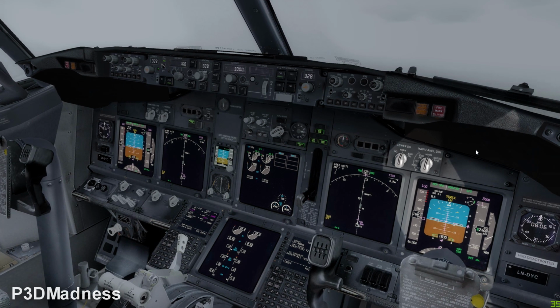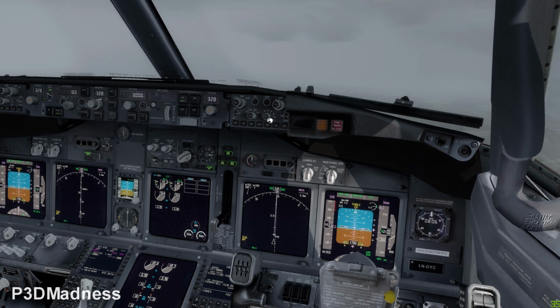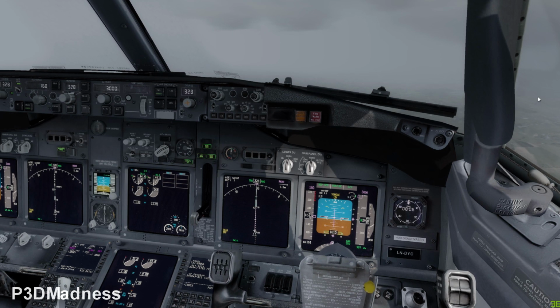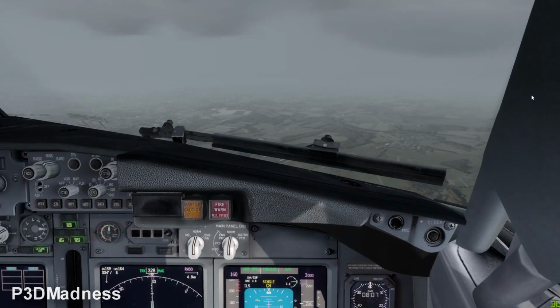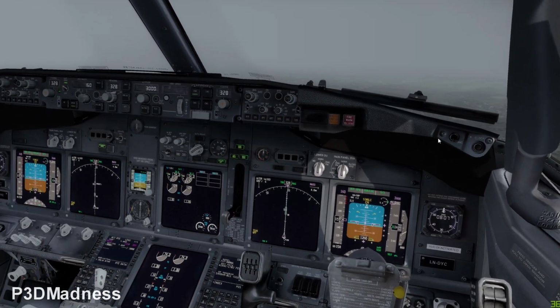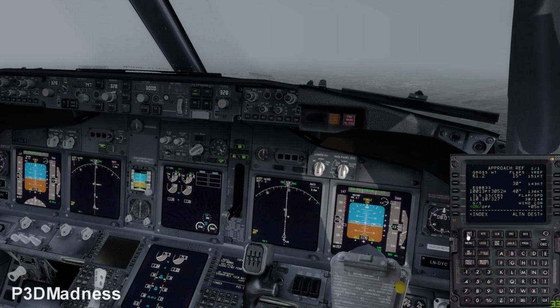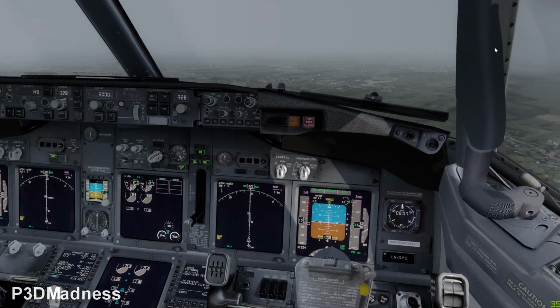So what's our distance to the runway? 6 nautical miles. Could you put the range to 10 or 5 on your airfield? Perfect. Can you put a 10? Okay. Yeah, very good. So what's our distance? 5. Very good. So basically you should have the runway just straight ahead. Typical UK weather, man. Can't see it yet. So what's our distance? 4. Okay, you should select the flaps 30 and final speed. So the speed that we have, 148 or 149. Yeah, perfect.